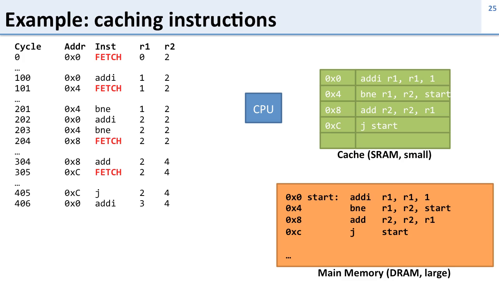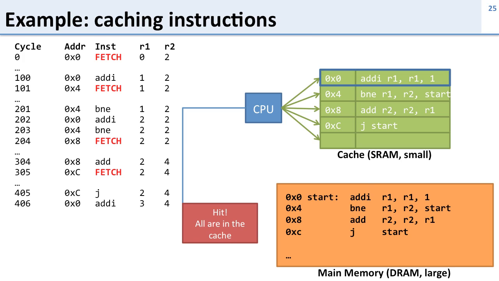Now we're going to go on to the next instruction, which is add I. So at this point, we're going to look in the cache, we find it in the cache, and in fact, all of the instructions are in the cache at this point. So now no matter which of these 4 instructions we do, we're always going to have a cache hit, which means the program's going to run really fast now because we've loaded it all into the cache.